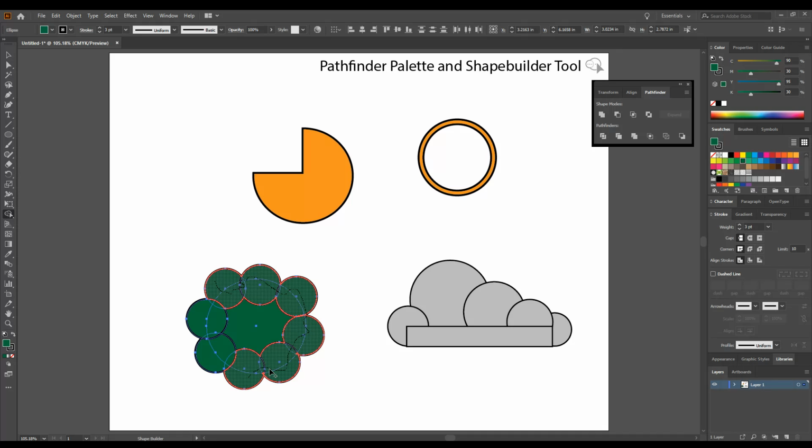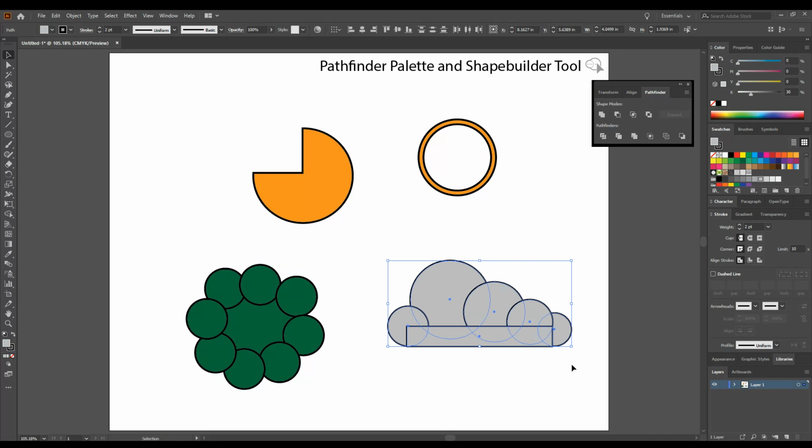Sometimes it gets a little weird because you might miss these little shapes in between that you have to make sure you get. I missed something here, maybe something there and there where they're overlapping, and then it does it, but it's a little bit more complex. So this would be a case where it would be better to use the Pathfinder palette, and simpler cuts work really well with the Shapebuilder tool.